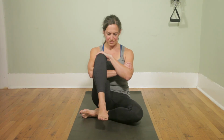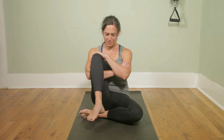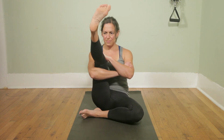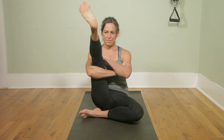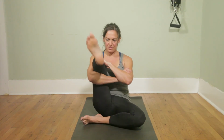Start to rotate your lower leg out. Then start to straighten the leg any amount. Then you start to rotate the lower leg in and bend the knee as you continue to rotate. Rotate out, 2 more rounds, straighten the leg, minimize how much the ankle moves, how much the lower or upper leg moves. And 1 more time. Good.